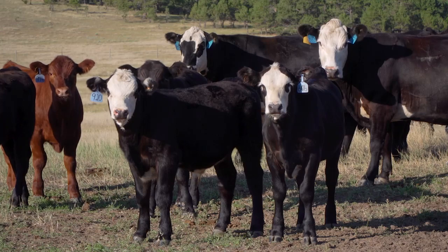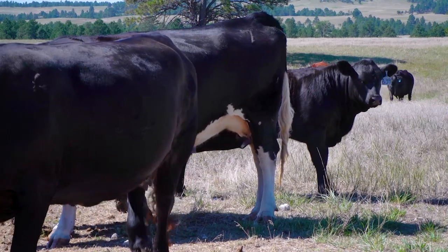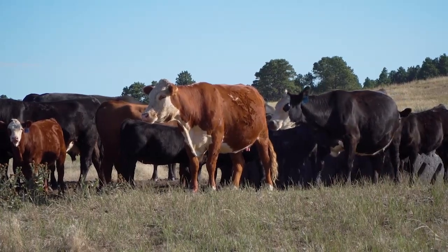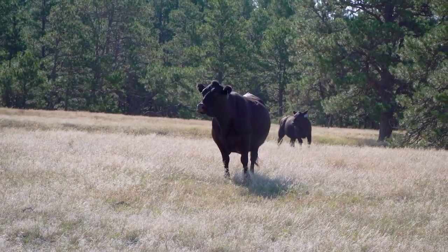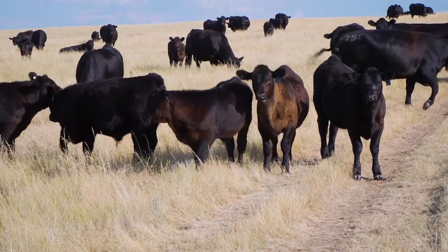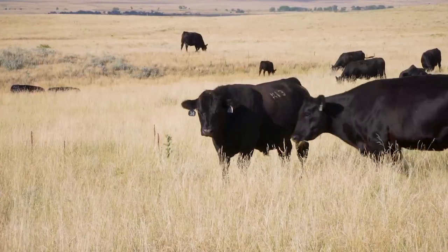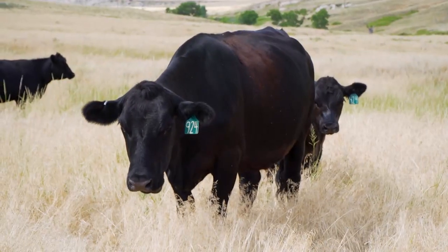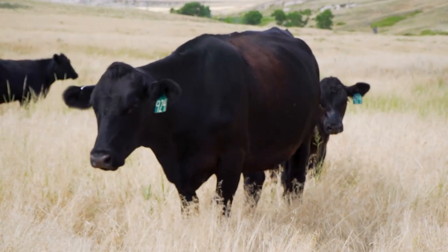Our Balancer calves that come out of our system, we sell primarily video lots on Superior Livestock. Those guys don't buy those cattle year in, year out if they're not good. We get quite a bit of feedback on our calves, and everybody's always really impressed. And constantly, year after year, have quite a few people in the crowd or even buyers that say that some of the best cattle they've seen.